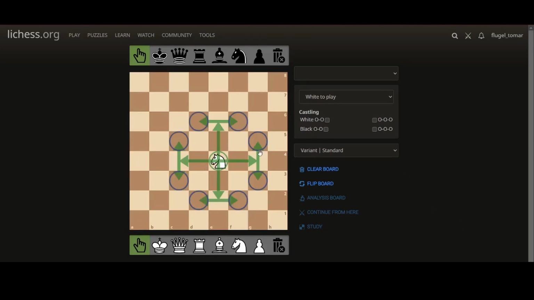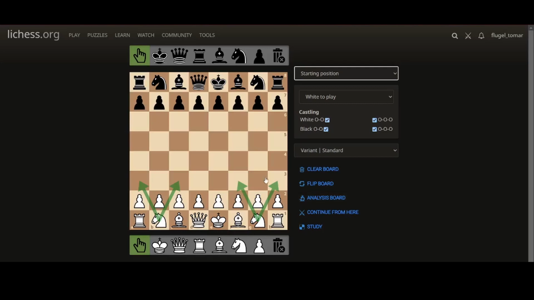So next comes the knight. The knight moves differently from any other piece. Its crooked move often confuses new players. So I will describe it like this: the knight moves to a square reached by going 2 squares vertically or horizontally, and then 1 square to the left or right, which can be seen like this. Also note that the knight always lands on a square of a different color from the one it started on. The knight is also the only piece that can jump over other pieces, either its own or the enemy's, in the course of its move. For example, in the initial position, white could start with any of 4 knight moves as shown.